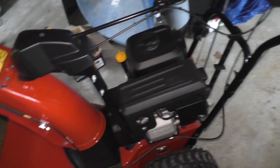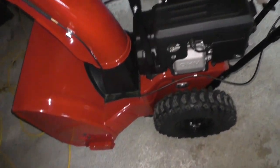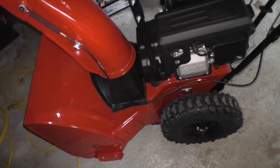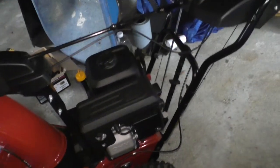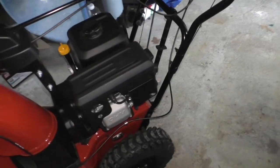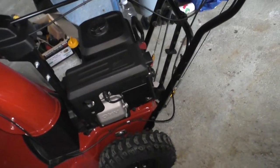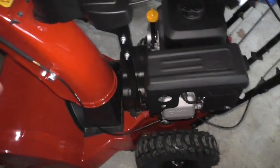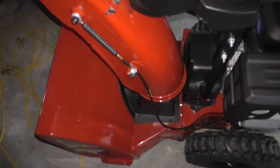MTD does make some stuff for Toro — they make their low-end garden tractors, but that's all they do for Toro. This is a fantastically built machine. It was one of the best built on the line at Home Depot. I bought it at Home Depot knowing full well that you're better off buying from a dealer, and I'll show you one of the reasons why. I actually know a guy who works for a dealer and I should have bought it from him, but I was in a hurry and I had a gift card for Home Depot that I wanted to use up.